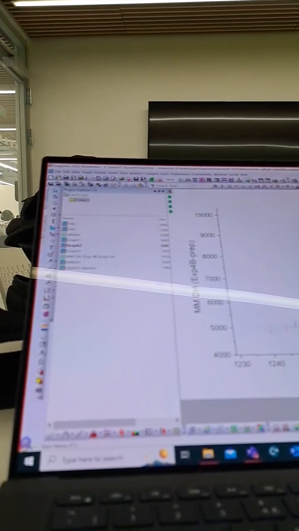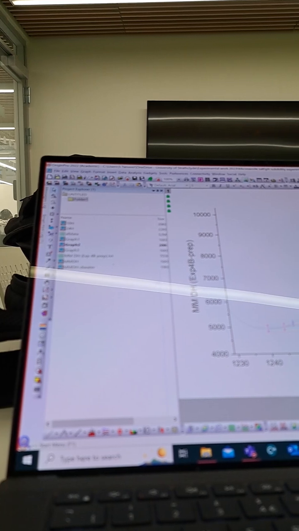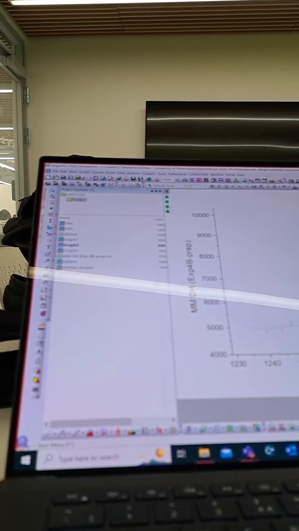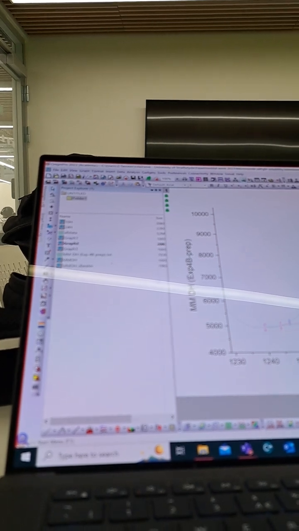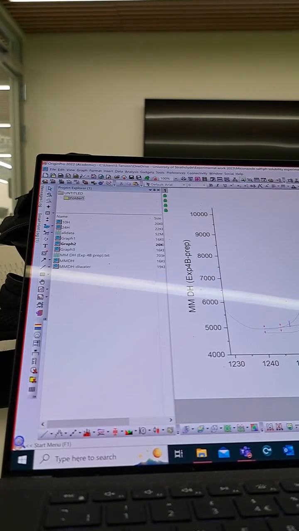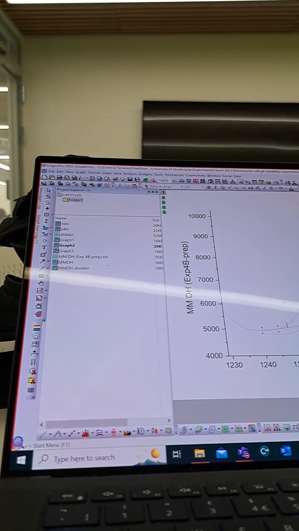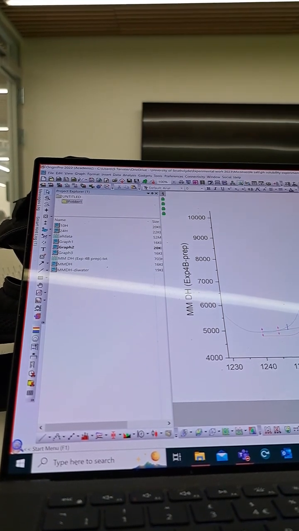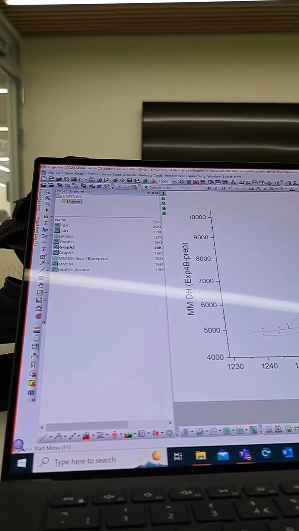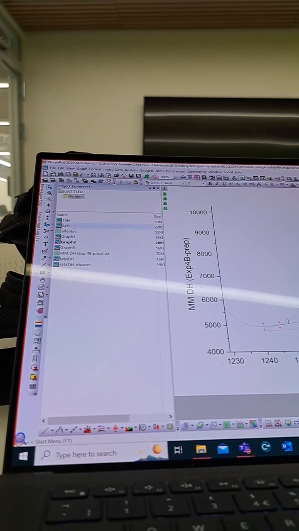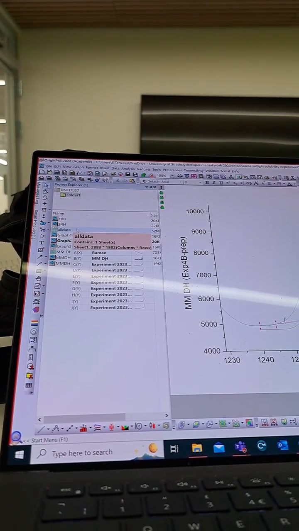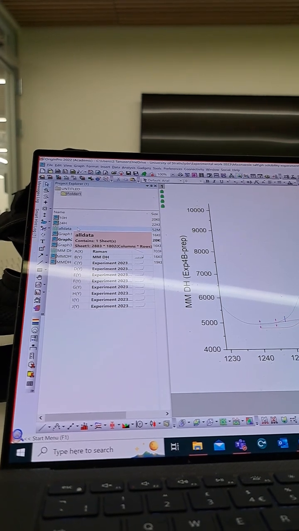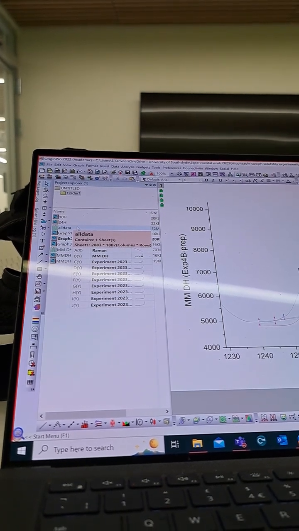Yesterday Ian was showing this peak fitting thing, but he could not find his notes. Then my time was finished and Julia was there, so he said we will continue this afterwards. I have put all my Raman data in Origin, and in spectrograph and the Excel sheets as well.